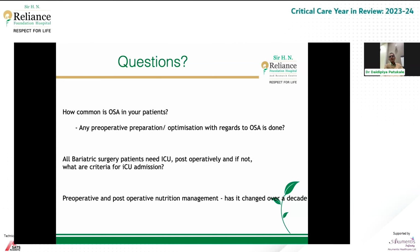Those who are undergoing prostatectomy or nephrectomy, all these procedures are now done robotically, or most of them, I should say, and there is some bowel handling. But what we have observed is that as compared to the open procedure, the recovery of bowel movement with robotic procedure is really quick. And I'm sure even in laparoscopy, you would be experiencing the same thing. So with all these situations, I think minimally invasive surgery is the way to go. Even if we do bowel handling, the bowel recovery is quite quick.